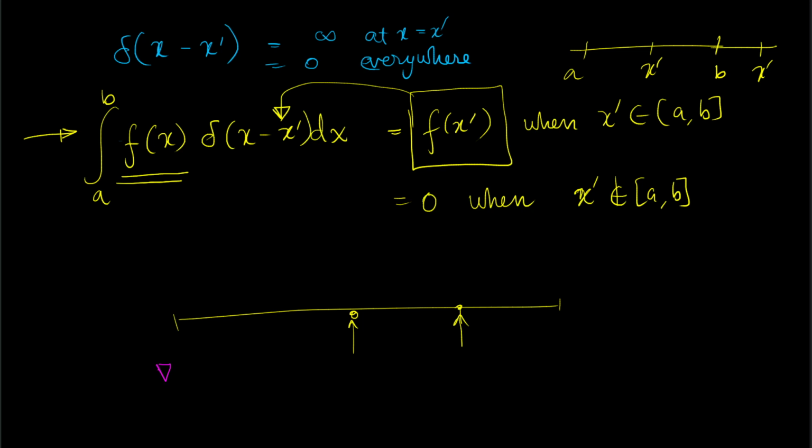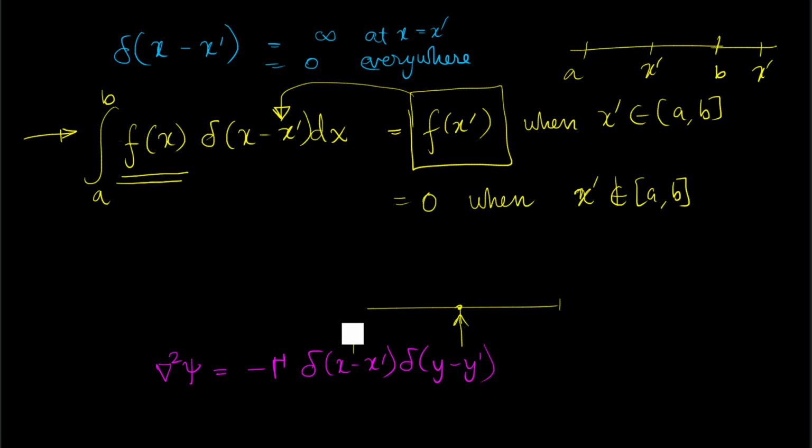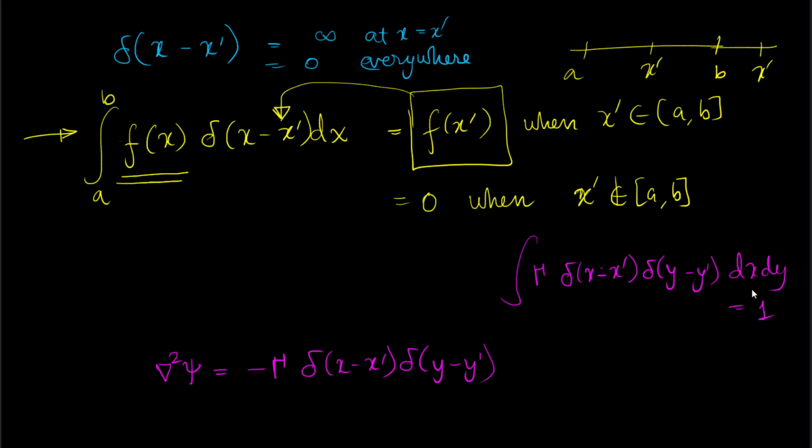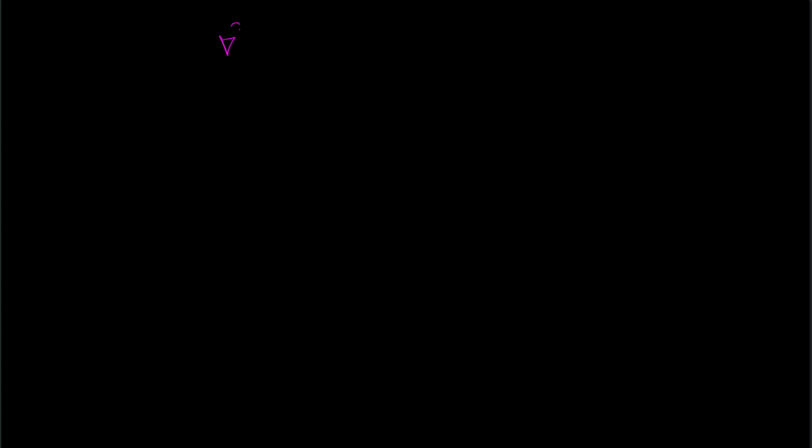It's sufficient to know that the Laplacian of psi is minus gamma delta x minus x prime delta y minus y prime, and the important property of a Dirac delta function in 2 dimensions is that if you integrate the Dirac delta function over this entire space, you will obtain 1. Here, if it's gamma, then you will obtain gamma, given that the space is encompassing this particular x prime, y prime point. Okay, so finally the useful equations that we have are this everywhere, and this in order to accommodate point irrotational vortices.